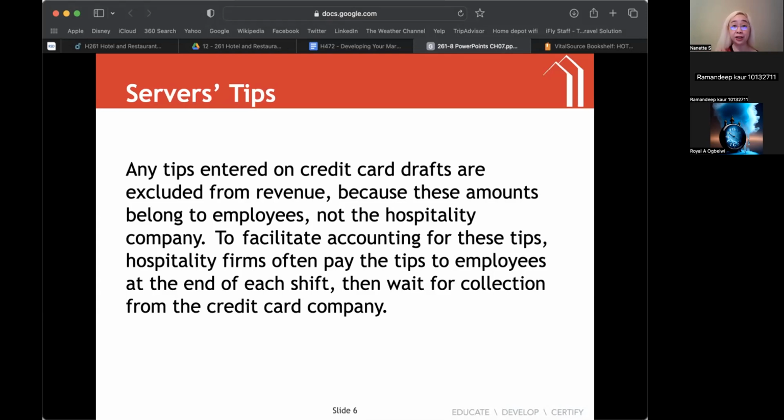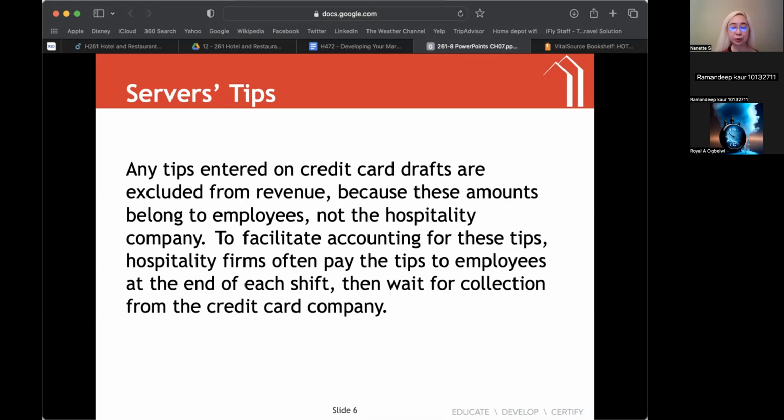Let's say Royal, how much did you earn for your charge tip for your shift? So let's say she also earned $55. So you will get it from your own account and then give the tip to your staff. Also, at the end of the month during the credit card billing, then you will add this to your account. So this is only applicable if you're running a small company. But if you're running a big company, there are different policies and procedures in giving out tips.